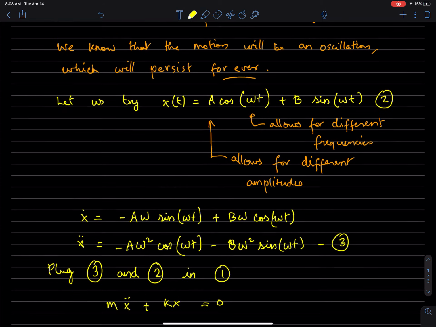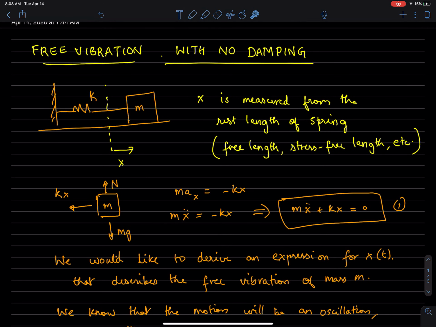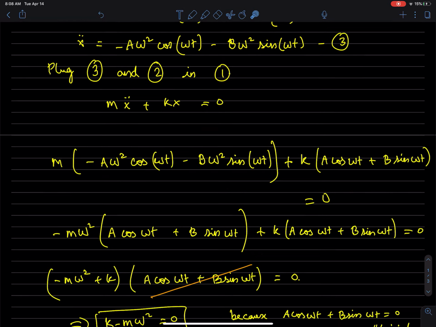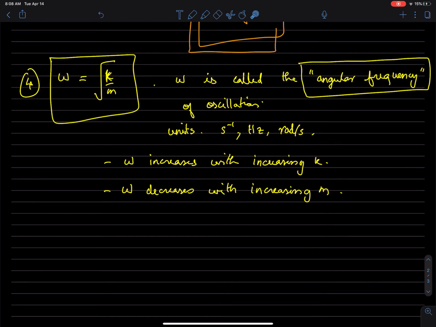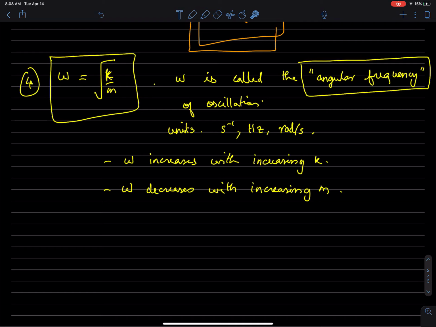So it says if you increase m, omega will decrease. In other words, the frequency will decrease. So for a given spring stiffness, if you increase m, the mass moves more slowly. Okay, that's what this expression implies, right? So if you, for instance, want to increase the natural frequency or the angular frequency of the system, you want to increase the stiffness and decrease the mass.